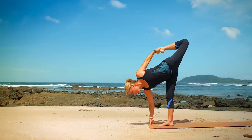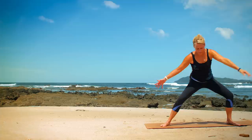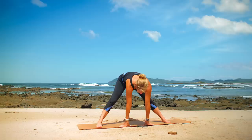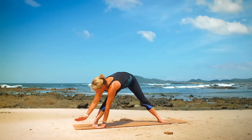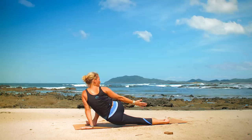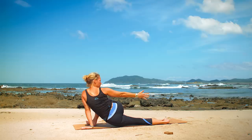So step wide on your mat, bring your hands to your heart, five-pointed star, standing straddle splits, come all the way down. Halfway lift, extend your spine long, walk your hands to the front of your mat and kick your right toes to the right. Bring your left hand to your mat and reach your right arm back as you dip your hip down. Now pause here. Really deep stretch for your glute and your hip. As you look back to your left toes, reach your right fingertips back.